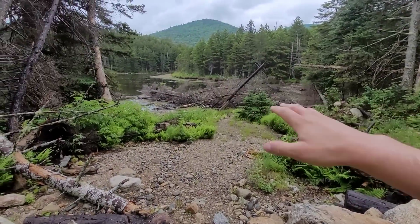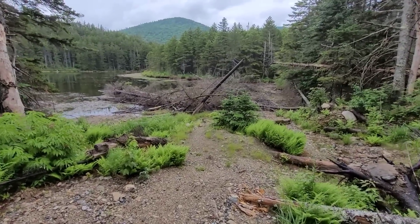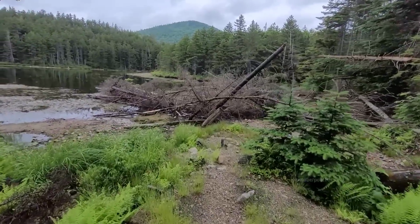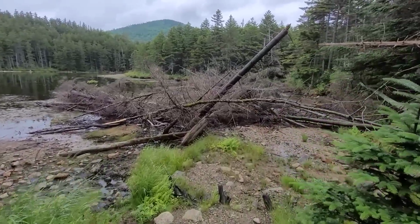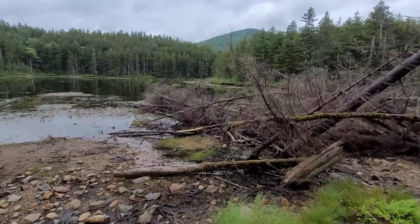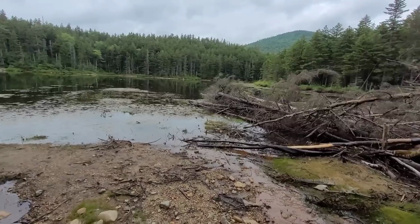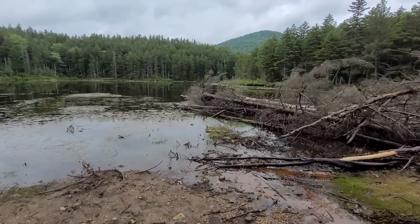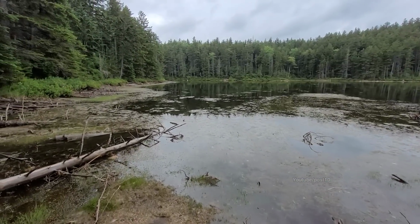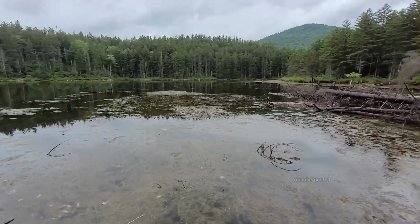This whole landslide went right into the beaver pond. And look at the amount of trees that are in the beaver pond. Lots of dam building material. And imagine being those beavers. This must have made a massive tidal wave across this entire lake. It must have smacked that dam over there so hard with a wave. It must have flooded their lodge really quickly. Water levels around here must have risen by at least a foot or so. It must have created such a blast. That would have been so awesome to see.